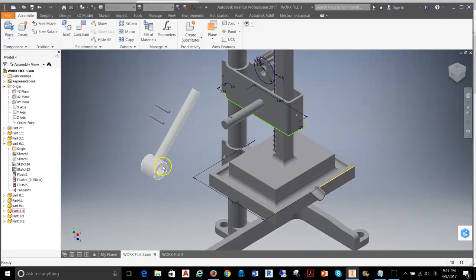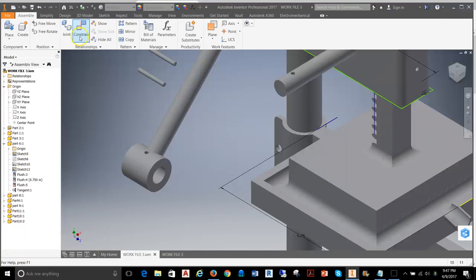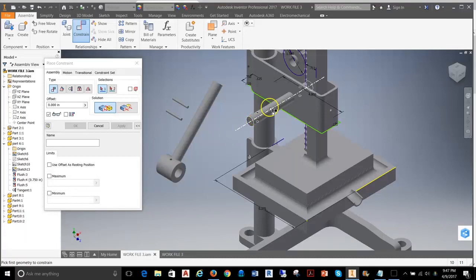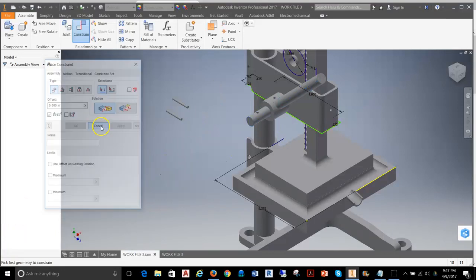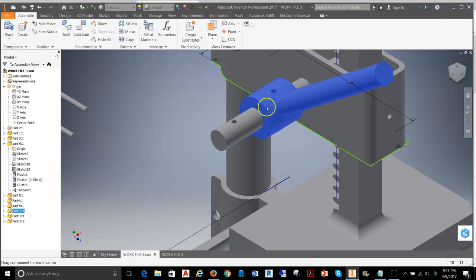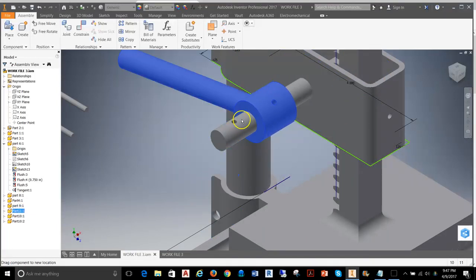So now what I want to do is start constraining the handle here so that the handle is in relationship to this shaft. I'm going to set up that relationship between these two, just like that, and hit apply. That was center line of the shaft with center line of the handle, so it can still spin and still move back and forth, okay?